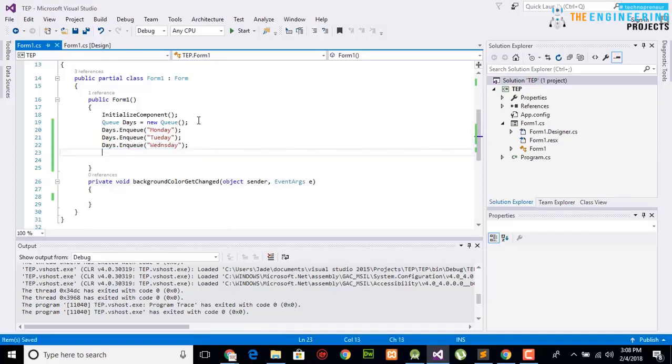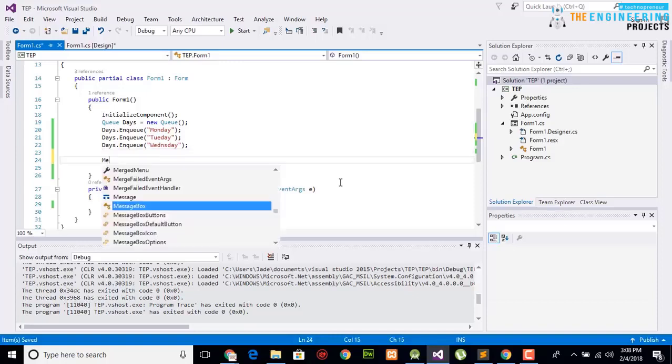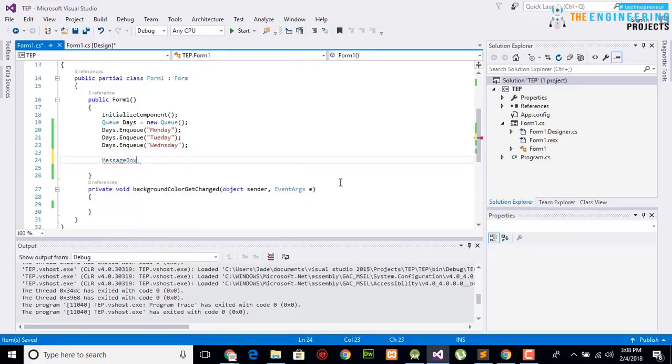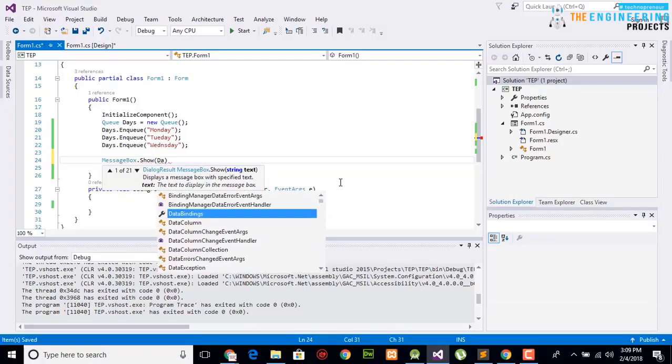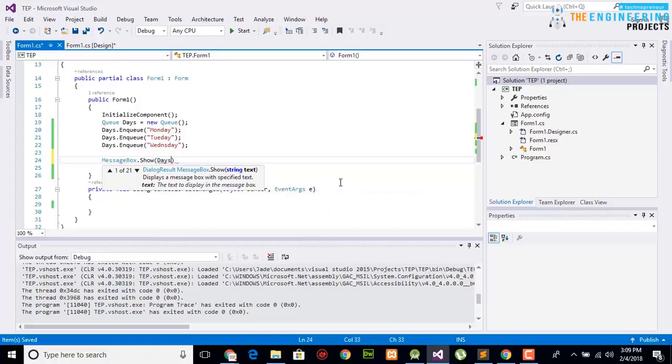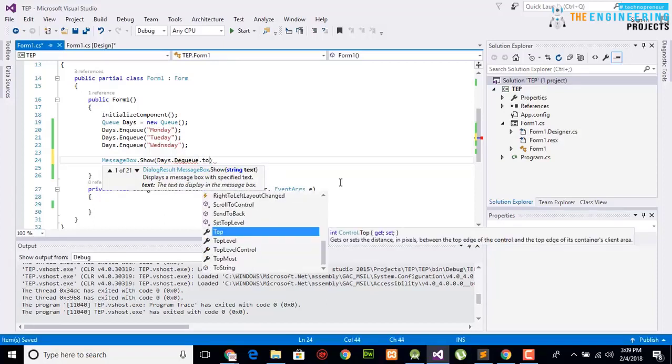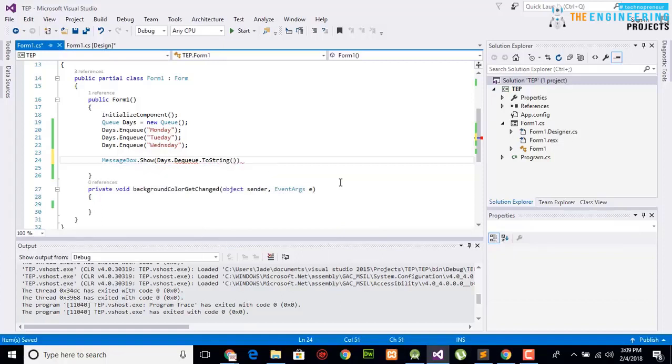Okay, you have created a queue and inserted the demo value inside that. Then you can retrieve the value like this: MessageBox.Show, the name of the queue, days, and then you want to dequeue, dequeue.ToString(); semicolon.